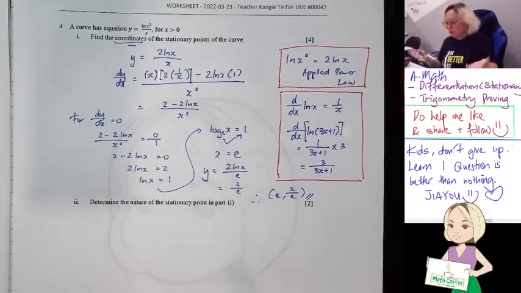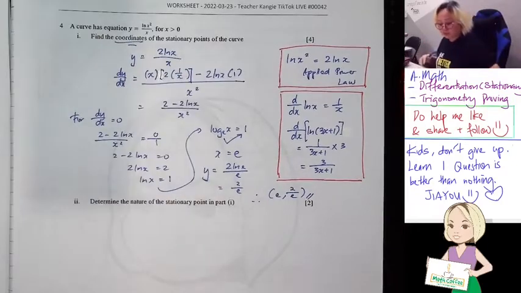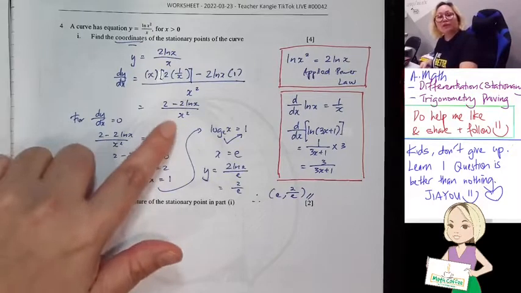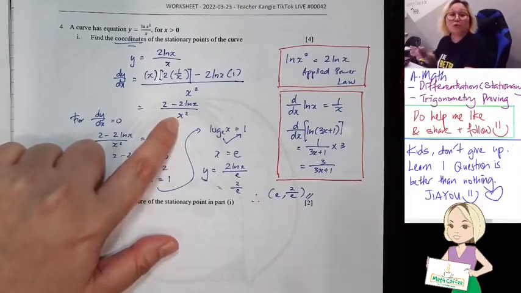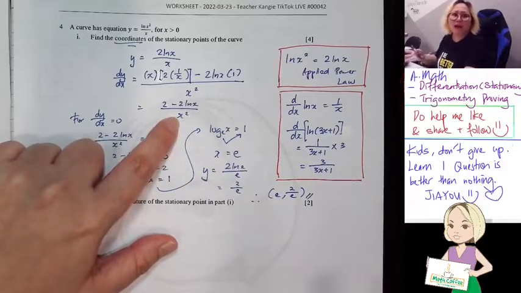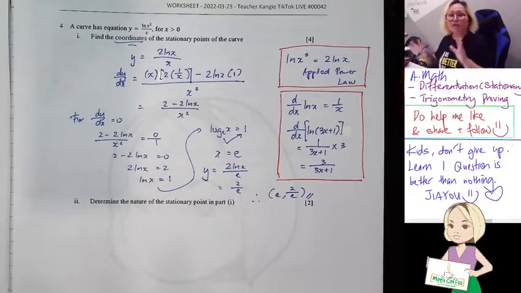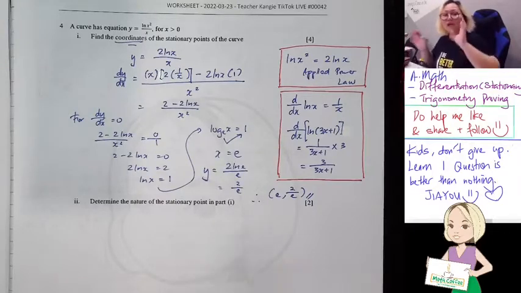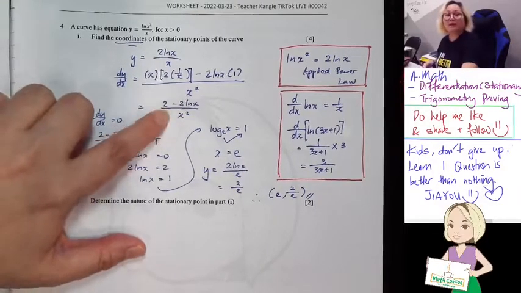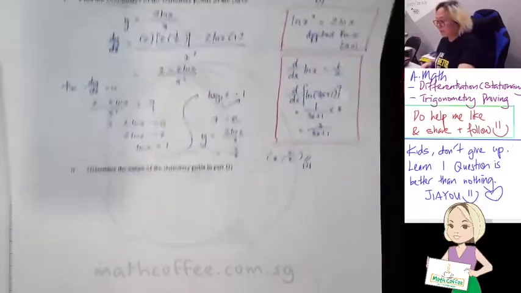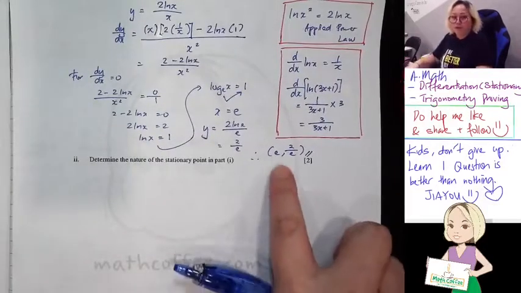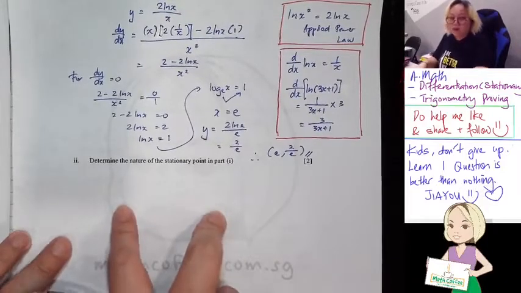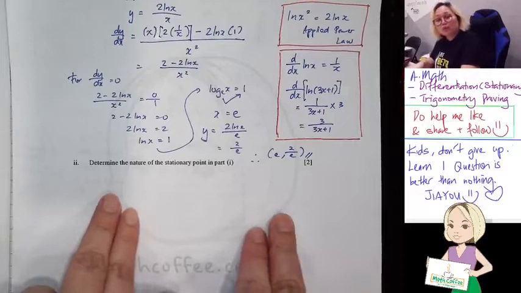Okay, next, as usual, they ask you to find the nature of the stationary point. So you see, this is the situation whereby if I want to differentiate my dy/dx, I'm going to apply quotient rule again. But quotient rule is so complex. So in this case, I'm going to use the first derivative test. So far I haven't demoed to you what the first derivative test is. I'm going to demo it because differentiating one more time is difficult. And thank God there's only one point, one x coordinate, so I only need to draw one table. If you have two stationary points, you need to do two tables.